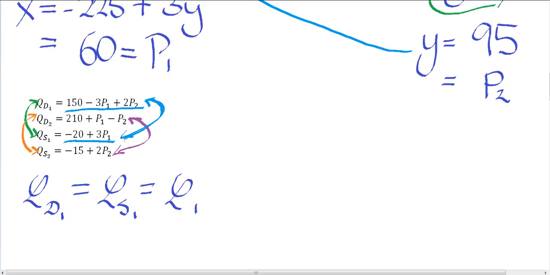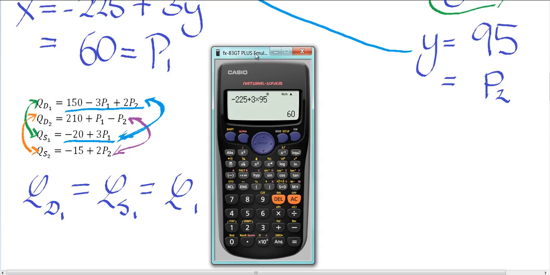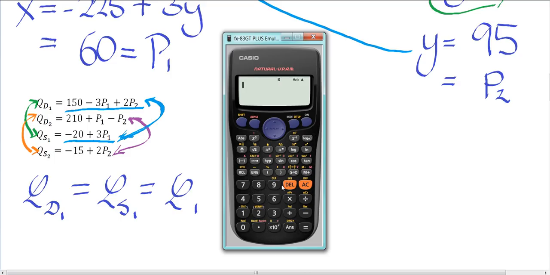So really the easiest to sub into would be that second one. And I'm going to show you another tip in the calculator as well. It's kind of the same as what I'd done before with the minus b formula. I'm going to use these pink buttons here that act as memory buttons. So we'll go back to our x and y again. Let's call P1 x and P2 y.